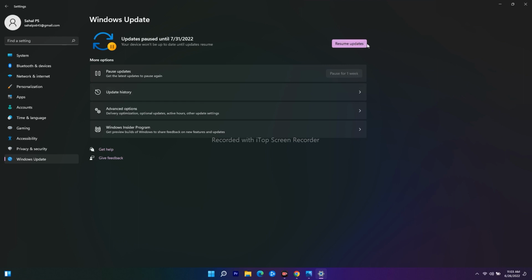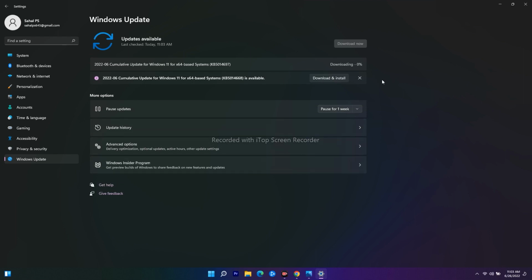As you can see, just click over here, Resume Updates. So what happens is, this will be working in between and you are all good to go. And most probably, after successfully checking for updates, you are good to go and you will not be having any kind of issues while trying to install this one. So as you can see right now, this has been made available over here and you can go for it.